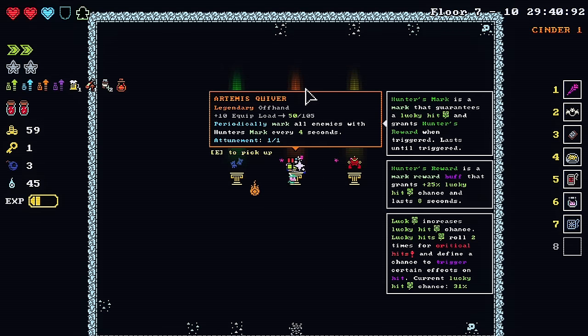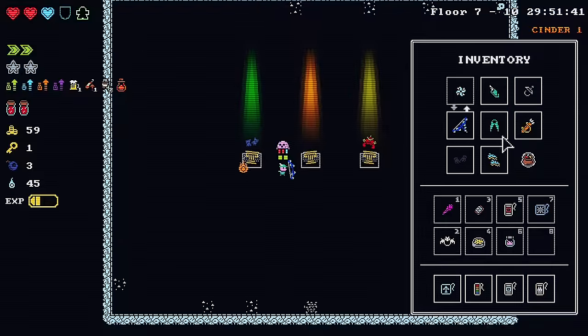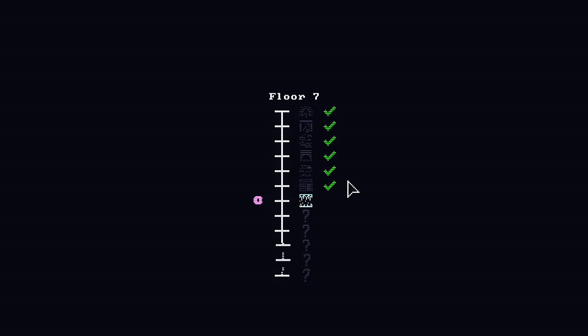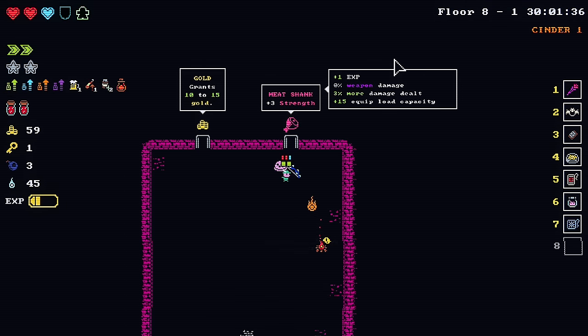Ooh, wait a minute. Periodically mark all enemies with Hunter's Mark. But does this work? I can use this with bows. Well, that is very nice to know. I assumed, that's why I picked it up. I was like, it's a quiver. How could I not use it with a bow? So we now have Hunter's Mark that we can place on people. 3 strength sounds pretty good.